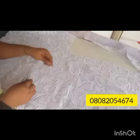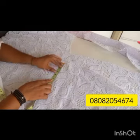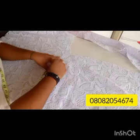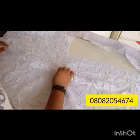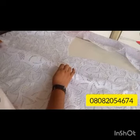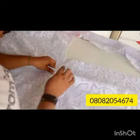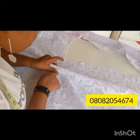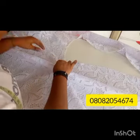And then after I get my shoulder measurement properly, I measure out that 5 inches we measured initially, okay? I divided by 2 to get a midpoint, which is 2.5, okay? On that midpoint, I just pick it up, as you can see me do right now, to get our plates. So it invariably means that your plate is going to be measuring 2.5 inches, okay? Hope you understand. You get the drill, right? So your plate is going to be measuring 2.5 inches because what we left was 5 inches.